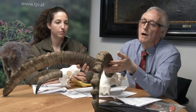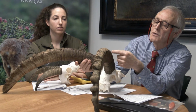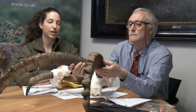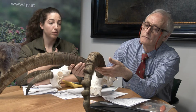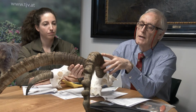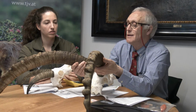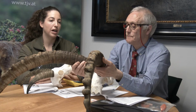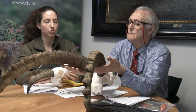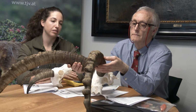So you decide on a percentage reduction based on the length of the horn and the percentage where there are no bulges. So in this particular case, there is at least 50% on each side where there are no distinct bulging. So you will reduce the points accordingly.